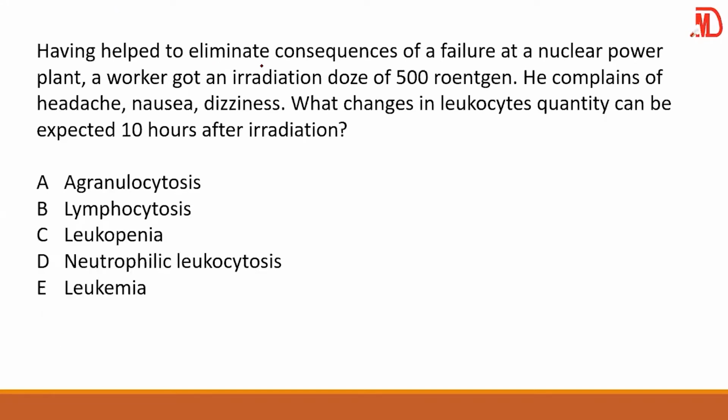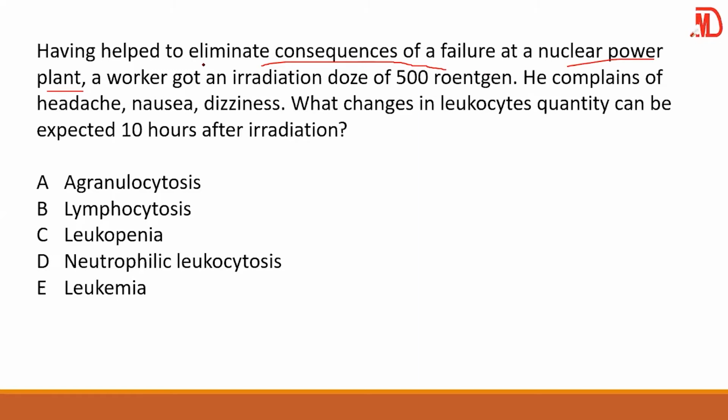Having helped to eliminate consequences of a failure of a nuclear power plant. Again, yesterday we talked about radiation, and we said in radiation, all the cells will be affected. However, which one is affected the most? It is the lymphocytes. Lymphocytes are affected the most, or they are the first to be destroyed. Good.